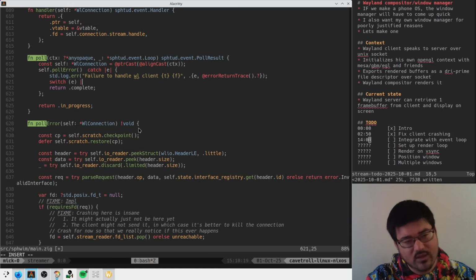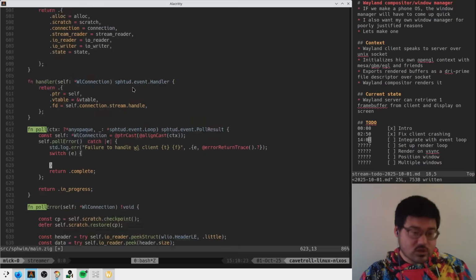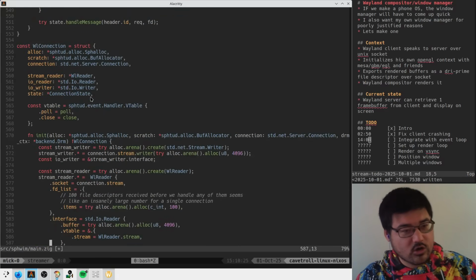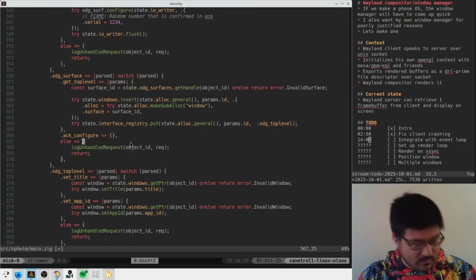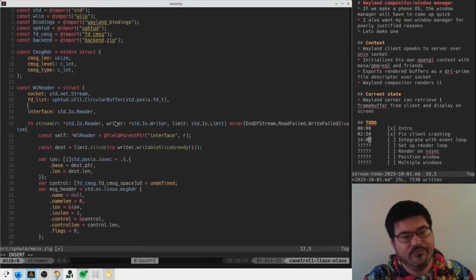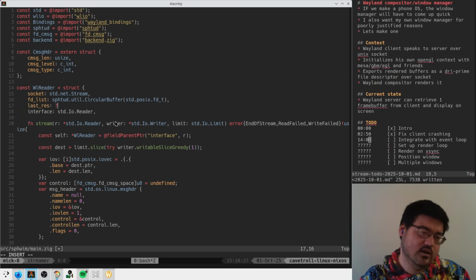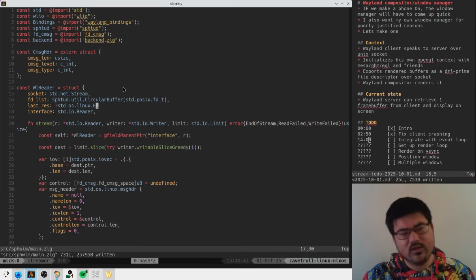So I think the way that this new API is supposed to work is that you're supposed to stash the specific error in your stream implementation, right? So we can call this last res or something, a std.os.linux error or something like this, right?